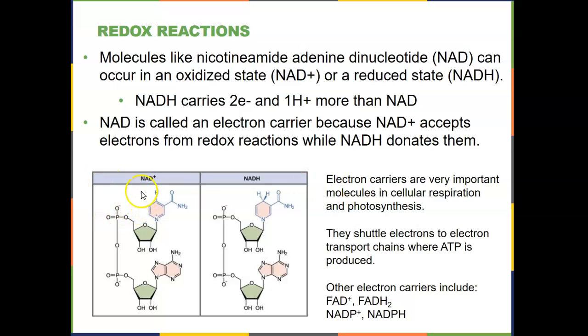Here we go. Here is NAD with a plus on it. This is the oxidized form of this molecule. It's missing electrons. It's missing some hydrogen ions. And here's NADH, the reduced version of this molecule. All right. And notice we've added another hydrogen in this location right here, another proton. And so there's got to be electrons making that bond right there. So we've added another atom in here. We've gone from a slightly simpler molecule to a slightly more complex molecule here. And this is a means of storing and moving electrons and protons from one place to another via the conversion of this molecule into this form right here.